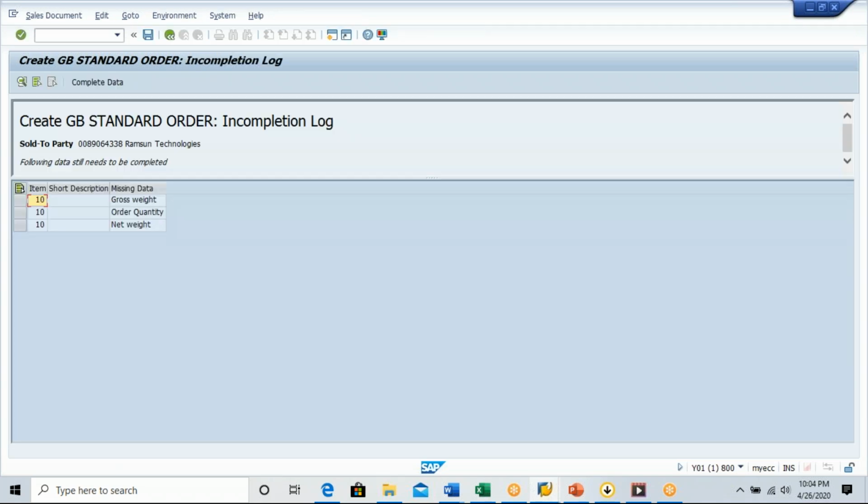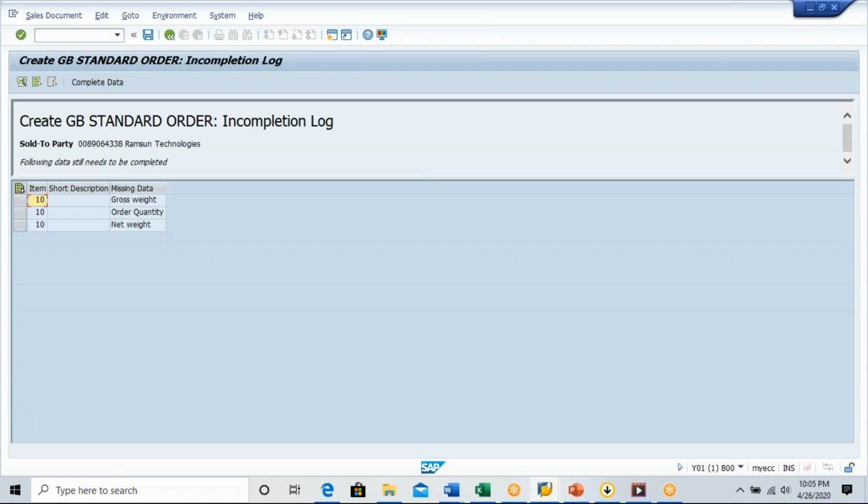what is the system saying about the fields missing? Gross weight, net weight, and order quantity. So how does the system know that these fields are missing?